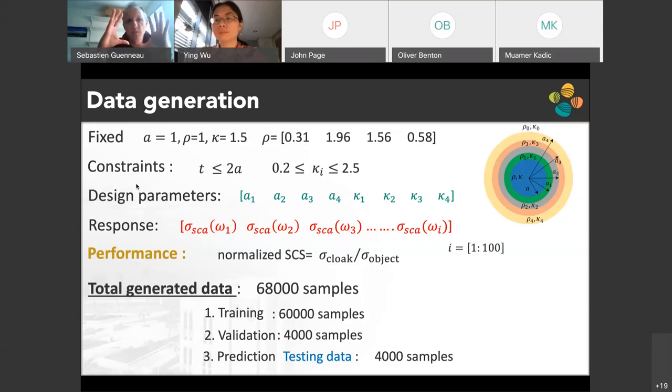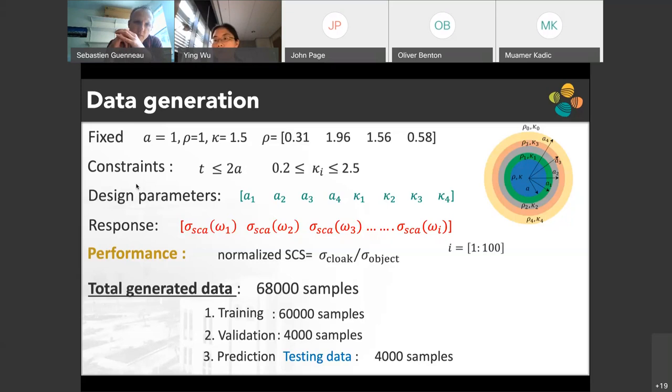But I wonder whether you found something which is similar. You are constrained to the circular shape. You have only 4 layers to play with. And what is the role played by transformation acoustics in this? Well, if you're talking about transformation acoustics, yes, it's based on this conformal mapping. So actually, it opens a space inside. So what kind of things you put inside is irrelevant. It doesn't affect. But the scattering cancellation here, the inner core or the object indeed affects the scattering properties.